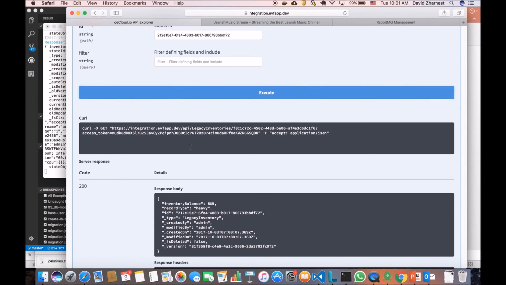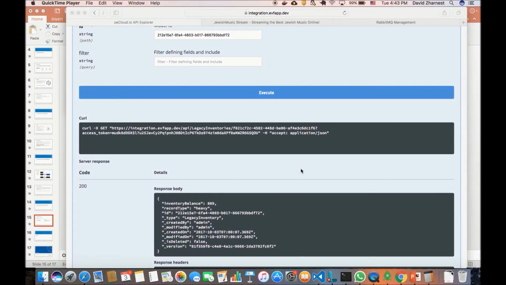But if there's some kind of overall error in terms of connectivity, or a retriable error, network and stuff like that, the message will go back onto the queue and be retried again and again based on configuration from the queue to the service. So that is the async service.